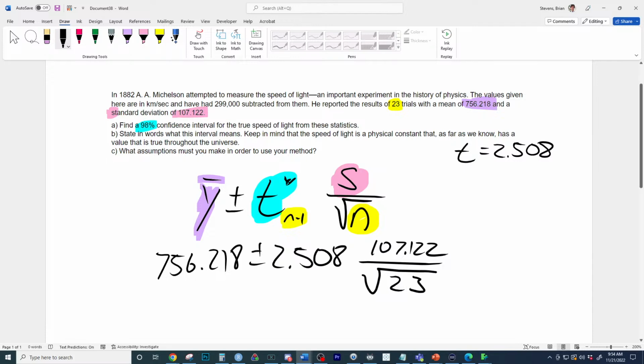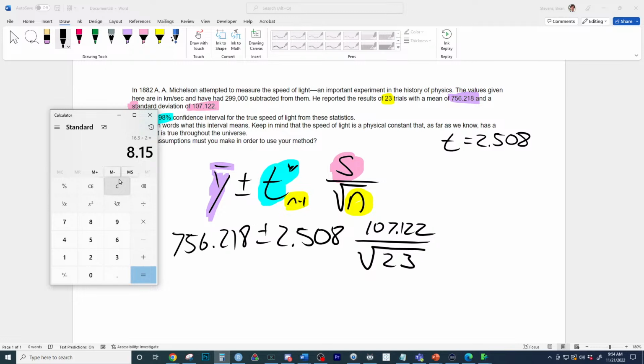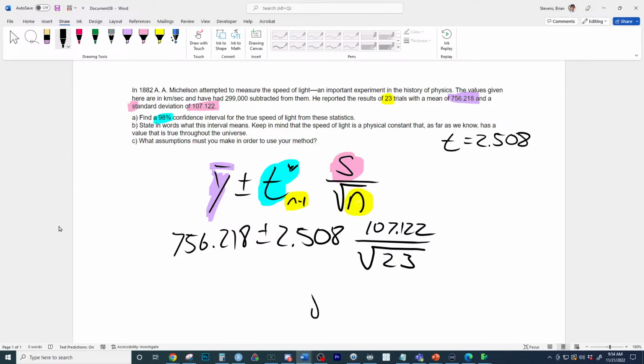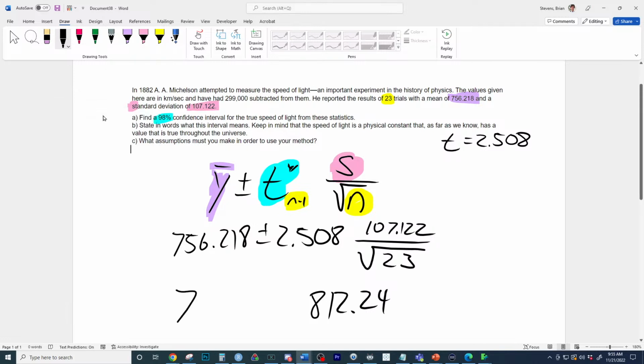And what do we get? And then we have to add back in that constant, is what Justin's saying also. So don't forget to do that after you make the interval. Okay. So 23, $812. Oh my gosh. $812. Yep. There we go. I don't know if you got the same, Justin, but I hope you did.